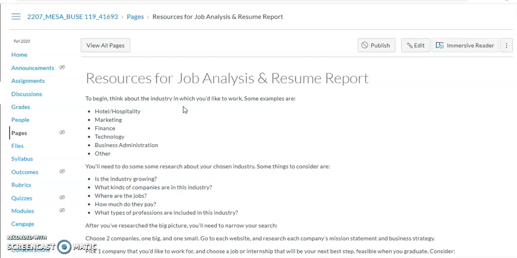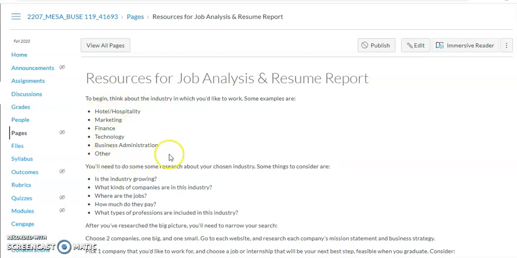For this unit, we're going to do two things. We want to make a resume, and in fact, you're going to be posting your resume into a discussion and getting some feedback on that. But additionally, I want you to think about your next step in your career feasible for when you graduate. So you need to start thinking about the big picture.